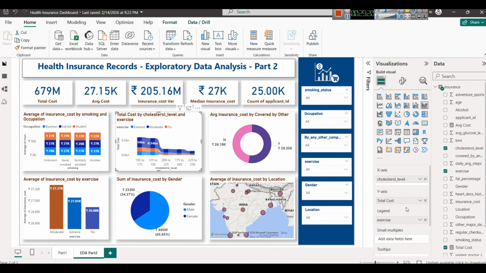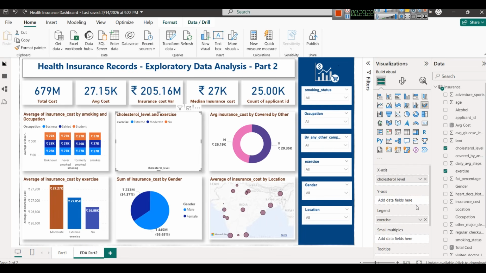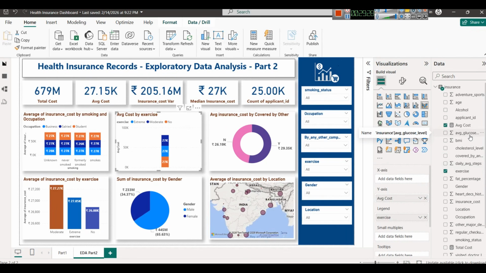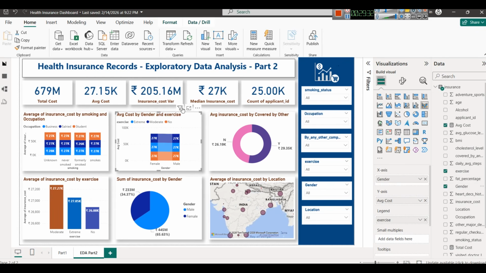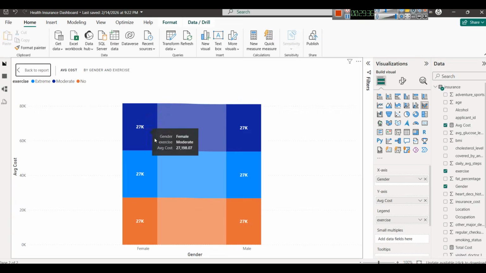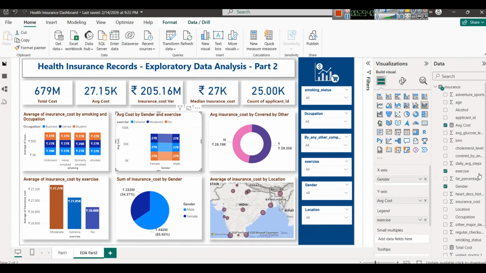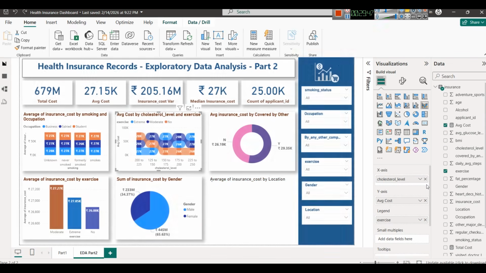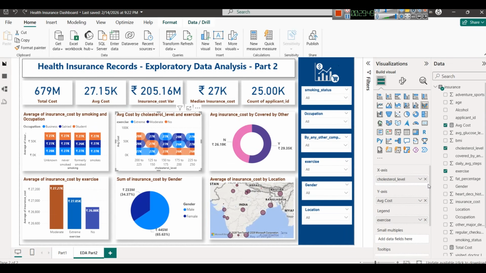Another thing, if we make it simpler, let's say instead of cholesterol, we just take a variable that has two categories like gender, then you will see just like this, right? For gender it is simple, same values are there. Okay, it's just like a stack chart. So that's what you have to understand, that this chart depends upon what we have selected in data and it gives you output.